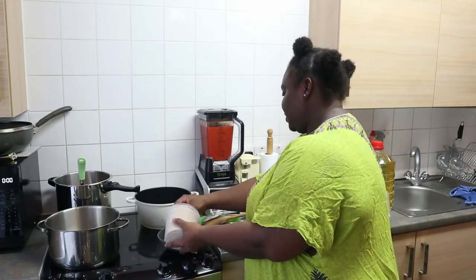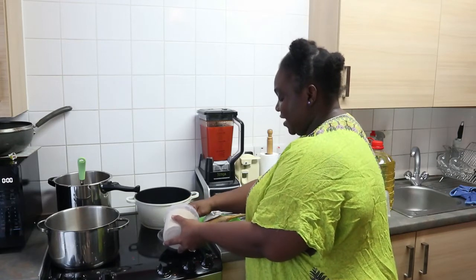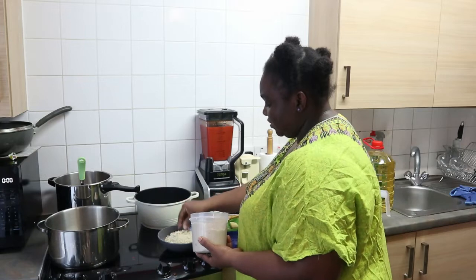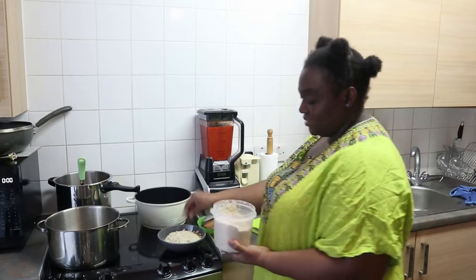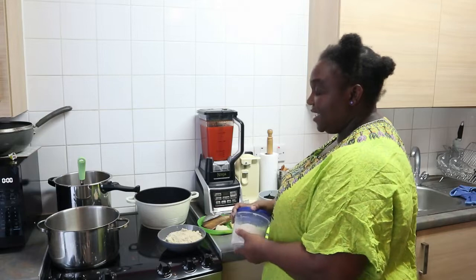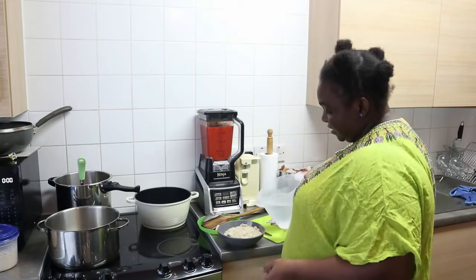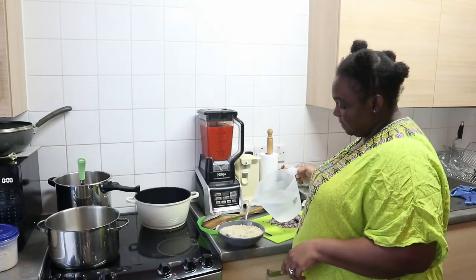I normally just put the egusi here. I have more egusi. I have the one that is not blended yet, the one that is not ground yet. I have that one as well, because what I notice is that when my husband brings it from Nigeria, because they don't clean it and they've already ground it, it's like they will just grind it with the dirt. So I told him not to bother grinding it. I told him that I'll grind it myself. I'll clean it, wash it, and then I grind it myself. So I'm just adding water to the egusi.